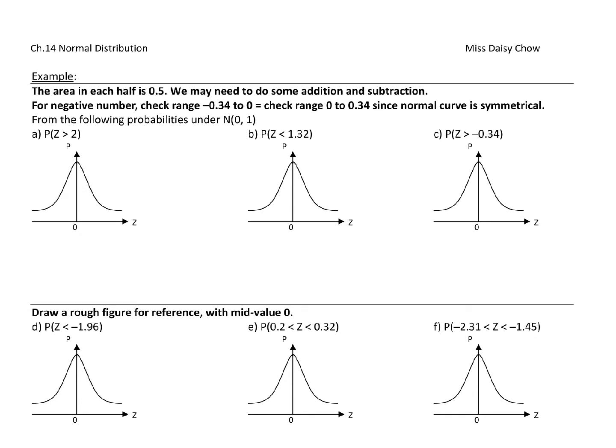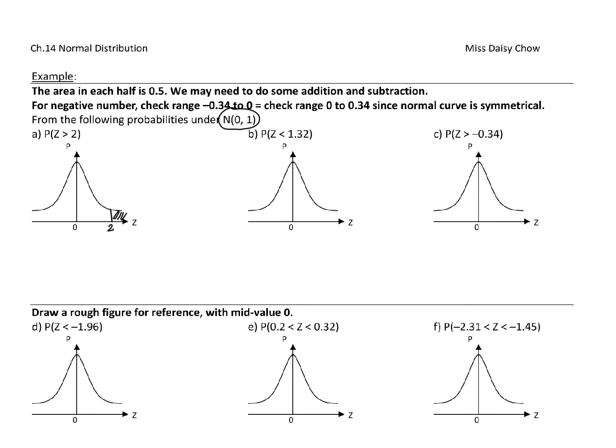Your notes page 3. So let's do some of the questions. As you can see, z is under the standard normal distribution, so we can check the table directly. For part A, you have to find the probability that z is larger than 2. So 2 would be somewhere here, and I want to find the probability that z is larger than 2.